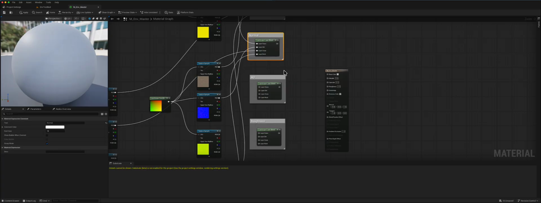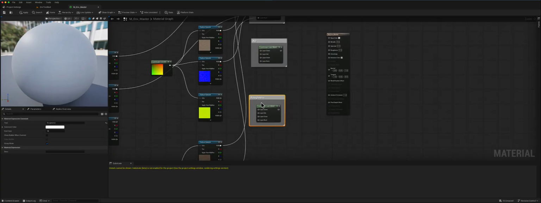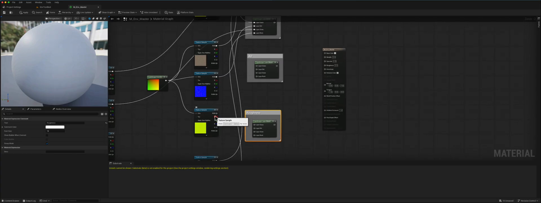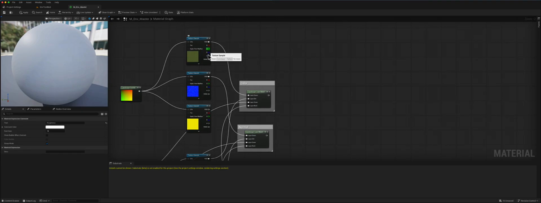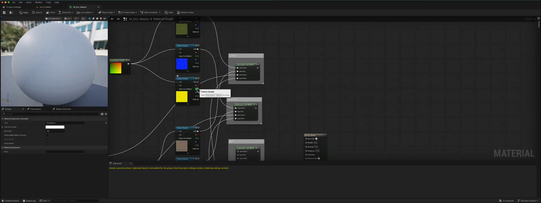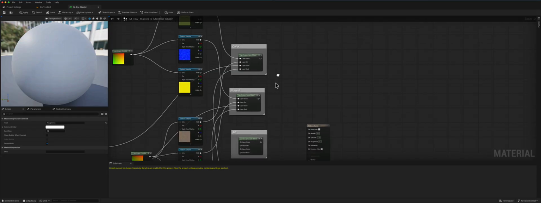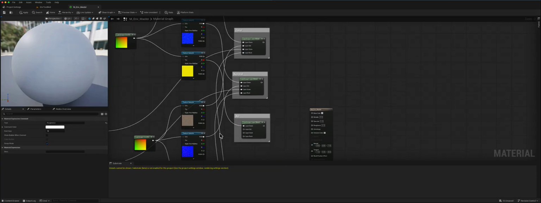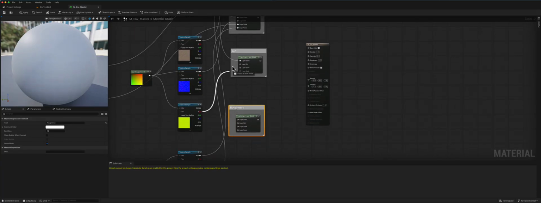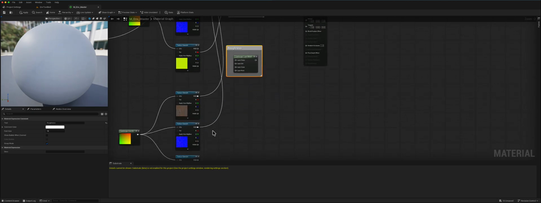Now, before you get ahead of yourself, ambient occlusion is a little different. Remember, I was talking about this pack texture here. There's a red, green, and blue channel that represents the different elements, like whether it's ambient occlusion and so on. So with this, the red channel is what represents the ambient occlusion, and the green channel represents roughness. So down here in AO, grab your red channel, grass, dirt, and it's easy to get these confused.